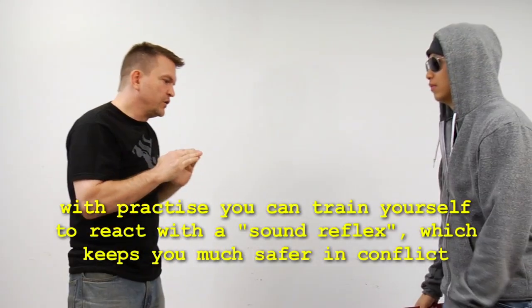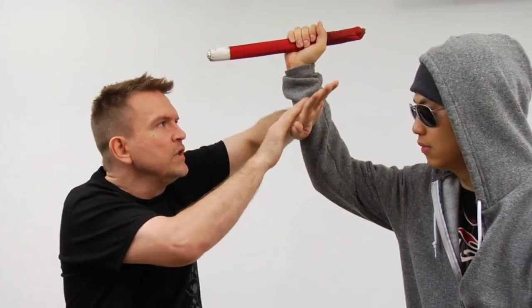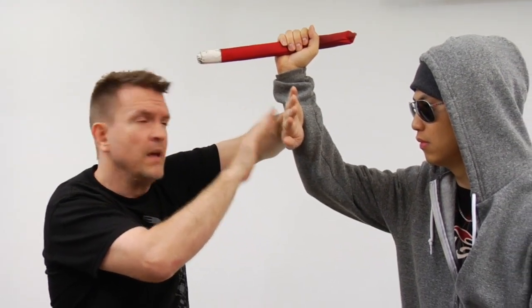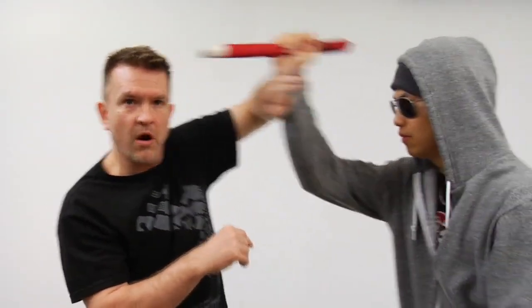So let's assume that I have a partial reflex and then I see the weapon coming. Traditionally in Brazilian Jiu-Jitsu and lots of other arts, they're going to use an upper block like this. It's a really natural thing to do. Now let's look at the proper way to do it. One of the arguments that people have against this traditional upper block is that if the person's very strong, he's going to hammer his way through, and it's not as strong as possible.